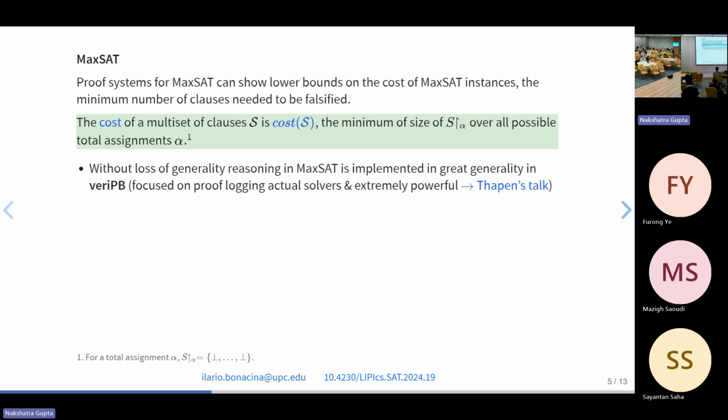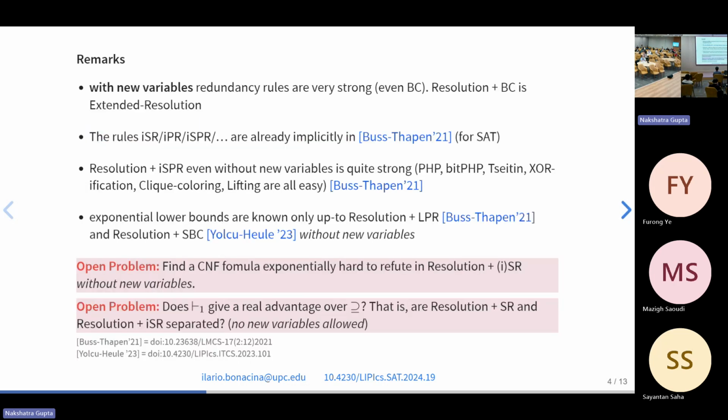Hilario? Yes. About this thing you said about unit propagation, stupid question, but if unit propagation gives you anything, why can't you just add the derivation you need before, and unrestrict it, and now you do inclusion? Why isn't it the same, because you just do the proofs you need in advance? But that doesn't work. In what context are we talking about? In the context of SAT or MaxSAT? Whatever context. I mean, like resolution.